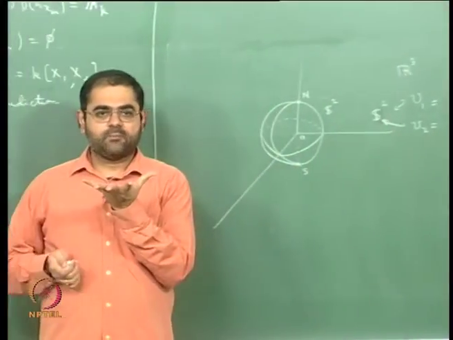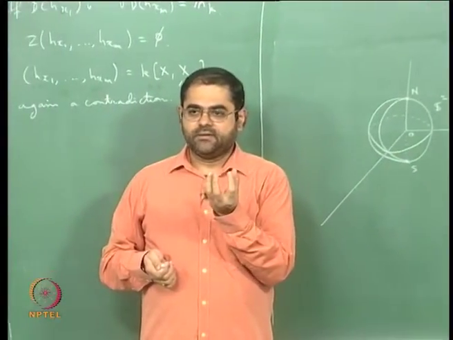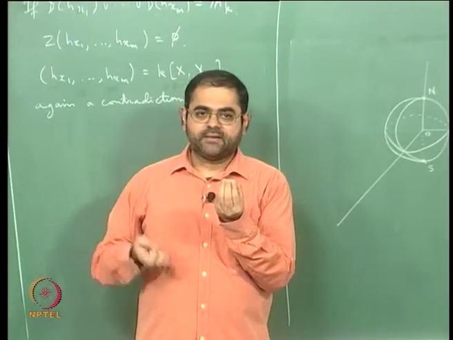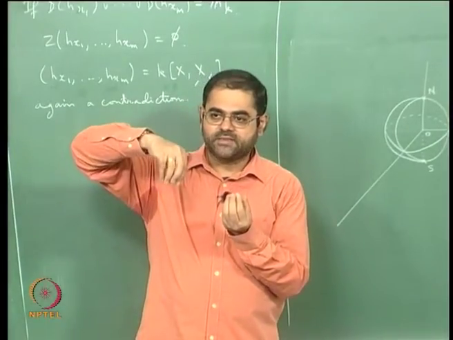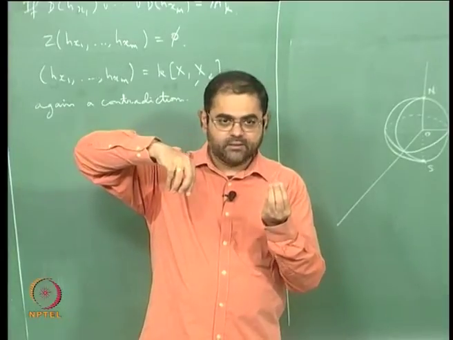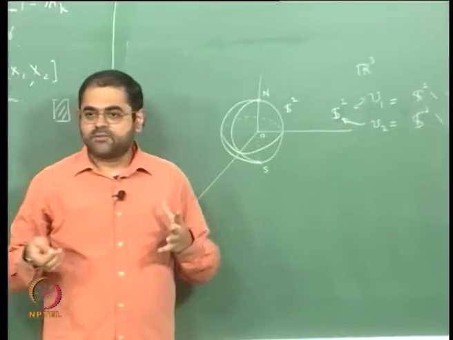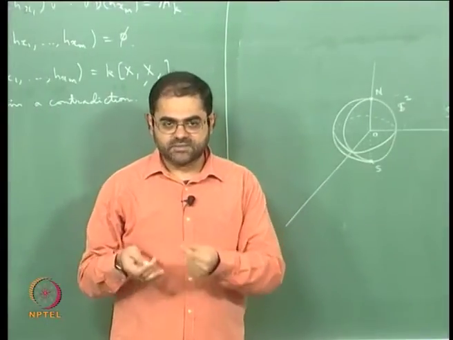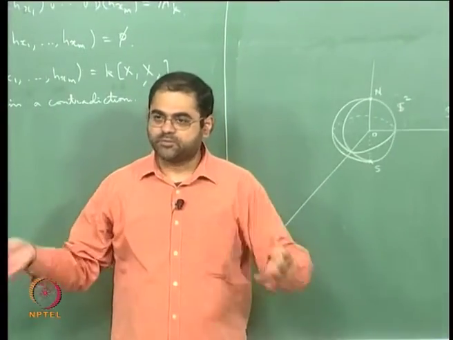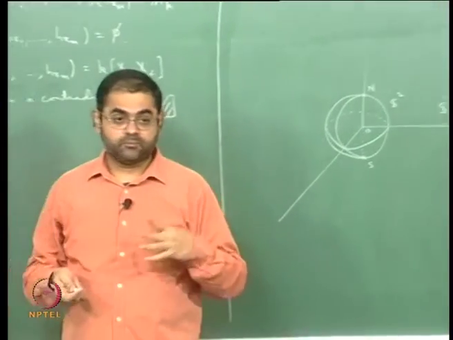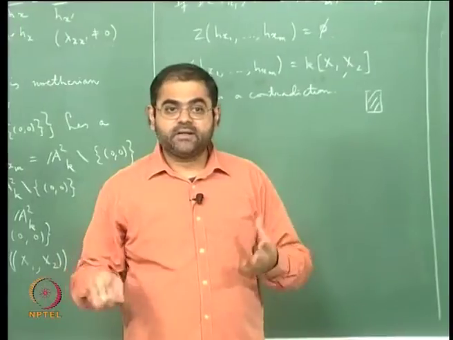So basically you take a copy of the plane and fold it to get the sphere minus the north pole, take the other copy of the plane, fold it to get the sphere minus the south pole, and just glue them together and you get the sphere, okay. Now this is a standard procedure. You have some spaces, you glue them together to produce new spaces, but the point is that the new space you get will have completely new properties.